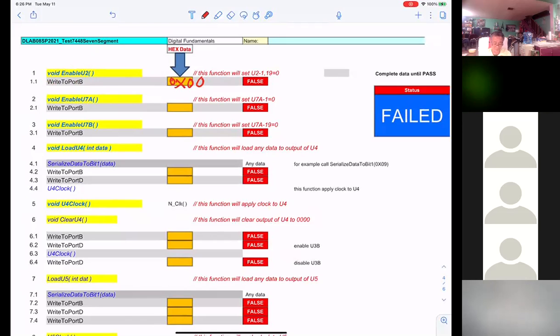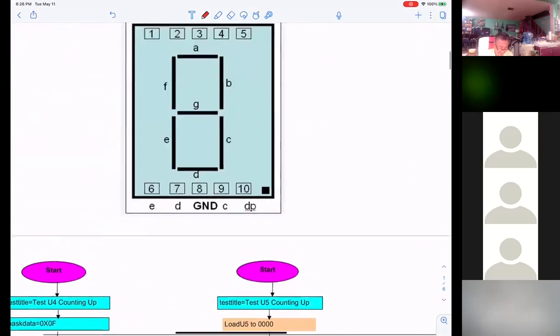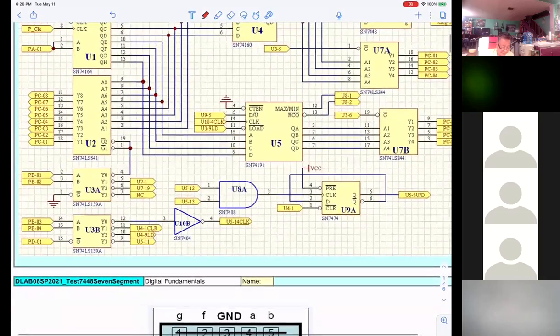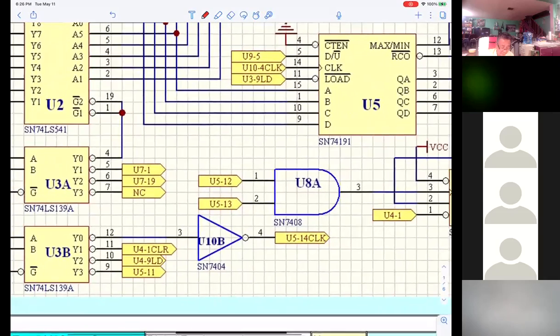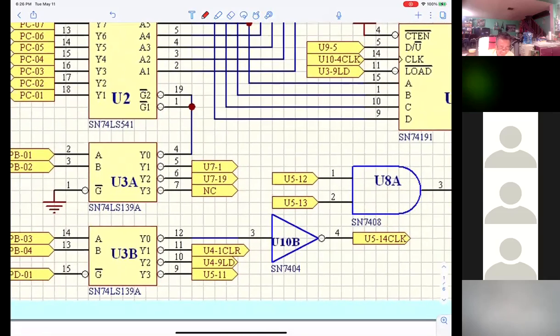When you do this part, you actually have to go back and forth between the circuits so you can see where everything is going, and then you come back to this. Right. That means on that one here, okay, so basically you did the enable, okay, let's see, enable E2 right here.